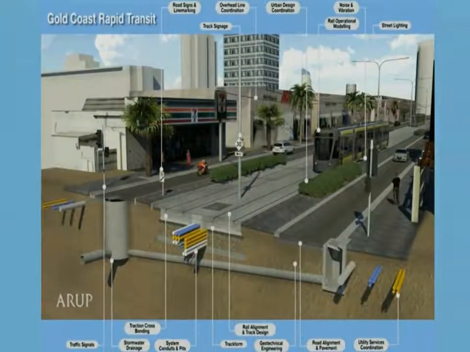Okay, this is a 3D version of a typical section. It hasn't been taken anywhere in particular, but it demonstrates the interaction between all the different design elements for the LRV sitting in a constrained corridor. If you have a look down the middle, you obviously got your LRV. What we've modelled in 12D, we modelled the system conduit sitting underneath that for space proofing purposes, the alignment, the track obviously. The rail guys actually modelled the vehicle envelope or the swept path envelope and the clearances.